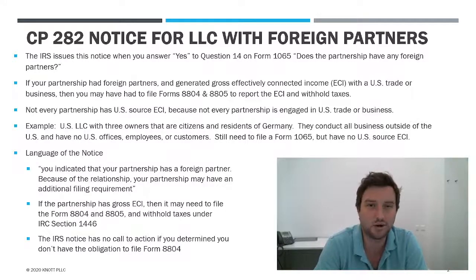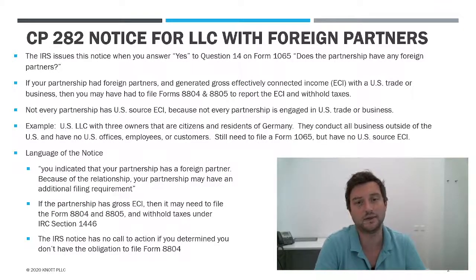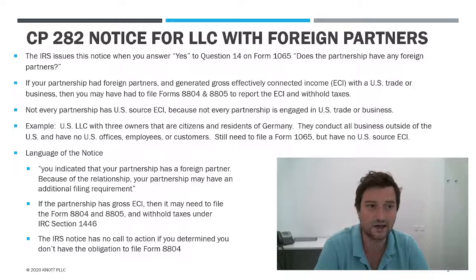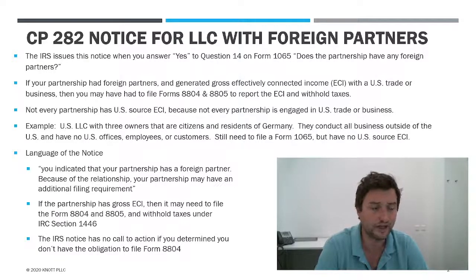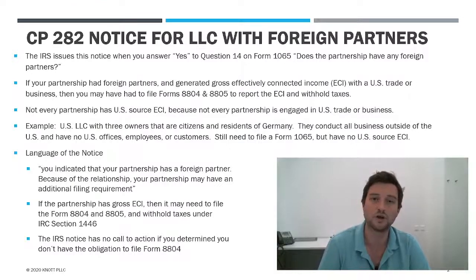Every domestic partnership has to file a Form 1065 tax return even if it might not have any income or expenses that's allocated to partners that is subject to tax. That's just the standard. They want to see the return every year, and they're going to expect it. If you apply for that EIN, you'll get that confirmation letter that says, hey, you got to file a Form 1065 return by March 15th every year, or else we'll come knocking for you.